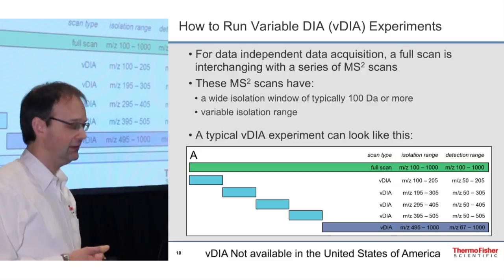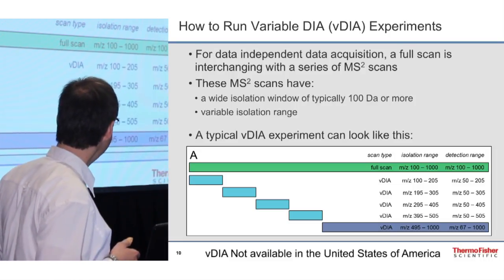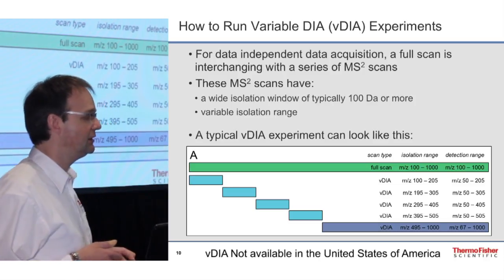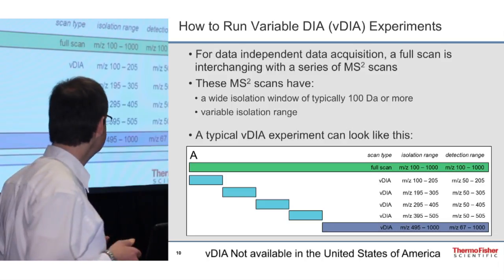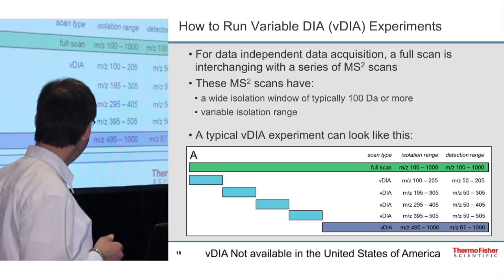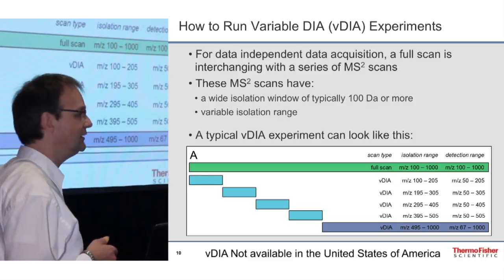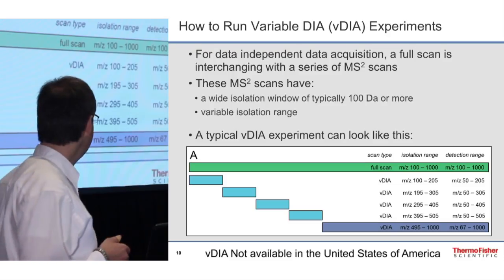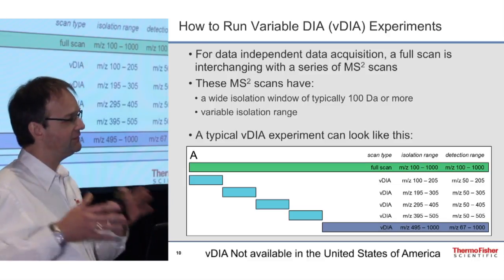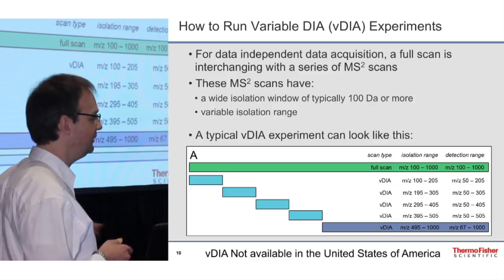So that's what such a scan setup looks like. You have, for example, a full scan, which covers the mass range from 100 to 1,000, which is fine for most small molecule applications. Subsequently, we have in this example 5 windows for fragmentation, 4 of them having an isolation width of 100 Dalton, and the last one at the upper mass range has a wider window. We don't slice everything the same size, but to save some time, we give the upper mass range a bigger window.